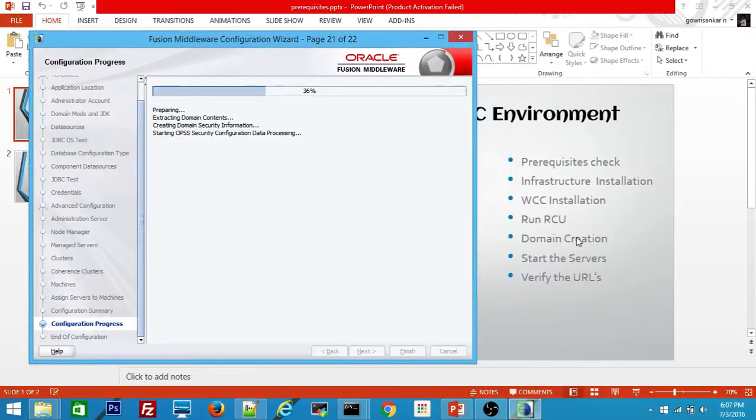So with this, domain creation is also going to complete. Then you have to start the server and just need to verify the URLs, all the managed server URLs.